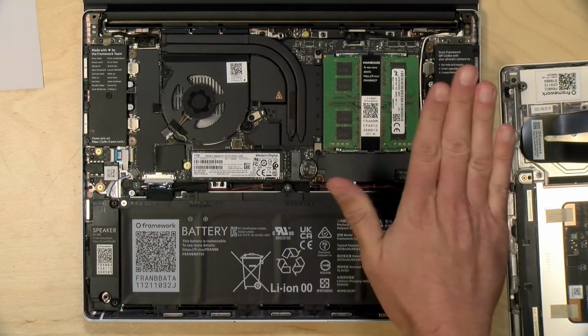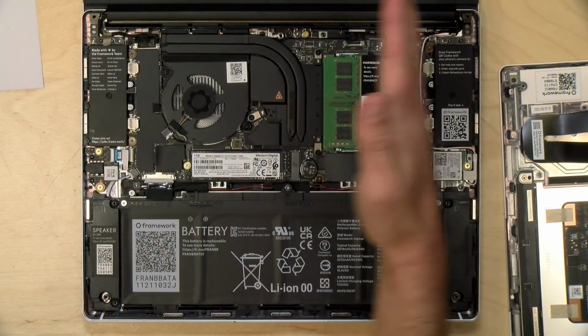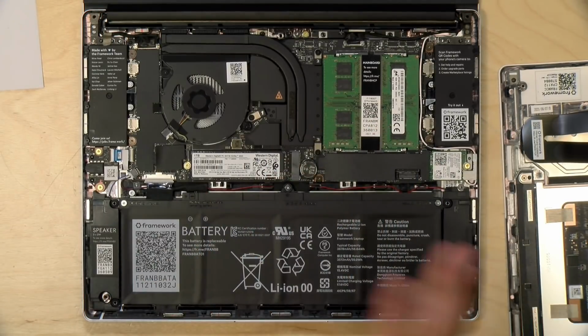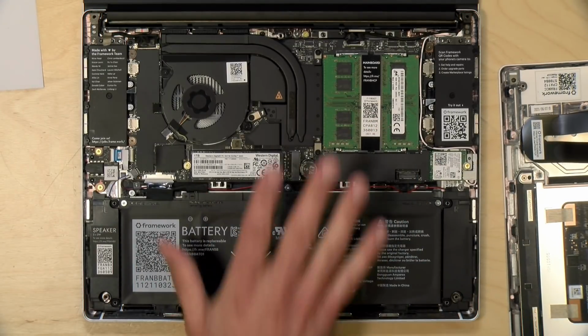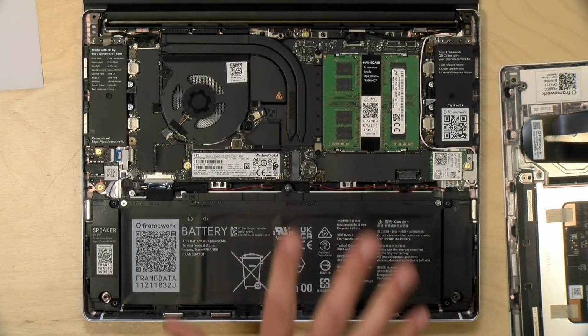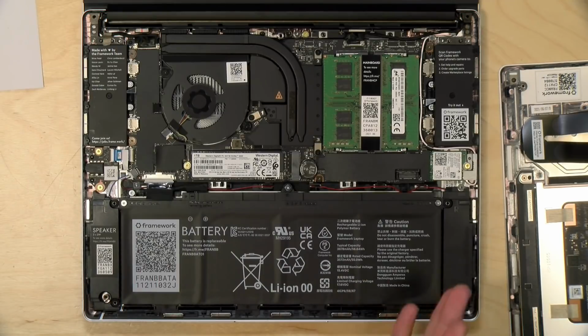The entire motherboard can be replaced. So what you see here from basically here to here is the main board. So if down the road Intel comes up with some fancy new ARM architecture, you can have a Framework motherboard just dropped right in here to replace the one that is currently occupying the space inside the laptop, and you'll be good to go with the new configuration without having to buy a whole new computer.